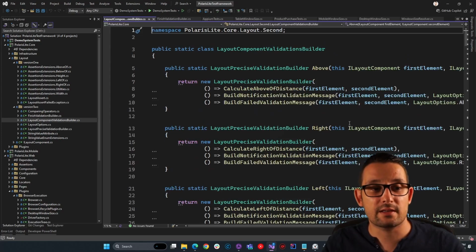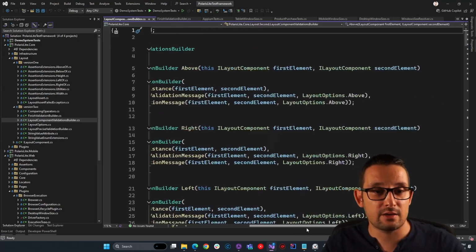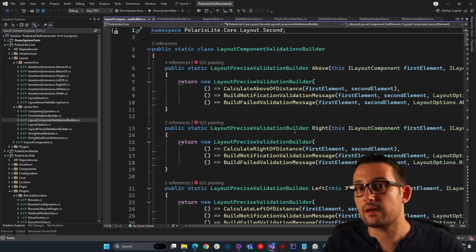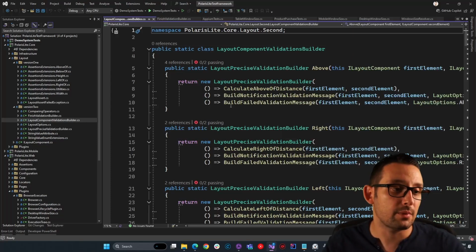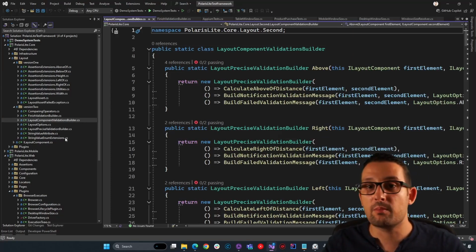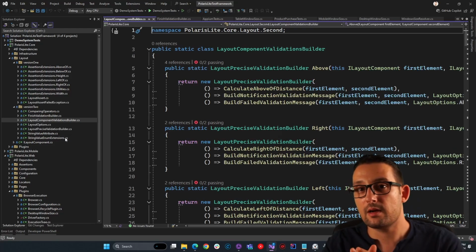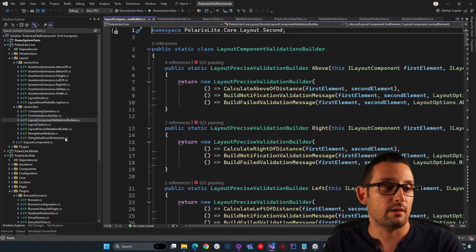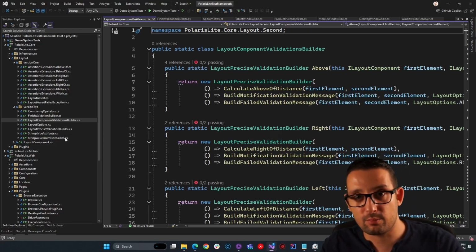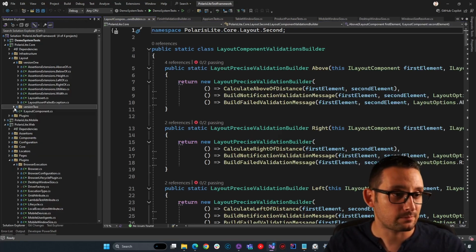If you're interested in that, you can read about this fluent builder pattern. We implemented something similar when we were talking about the builder design pattern on the Don YouTube channel. I will put the link below.